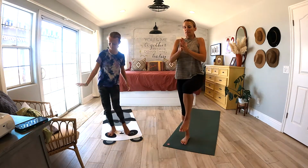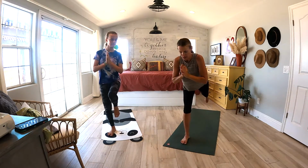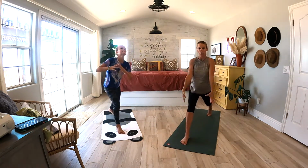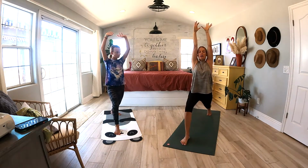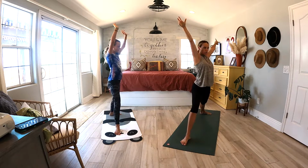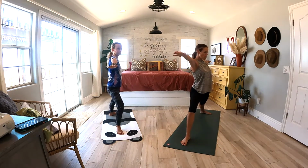Inhale, arms come here. As you exhale, step it back, crescent high lunge. So your right leg is forward, both toes are forward. Start off in that strong lunge, and now come into that warrior two. So pivot on that back foot, open it up. Now straighten your left leg.